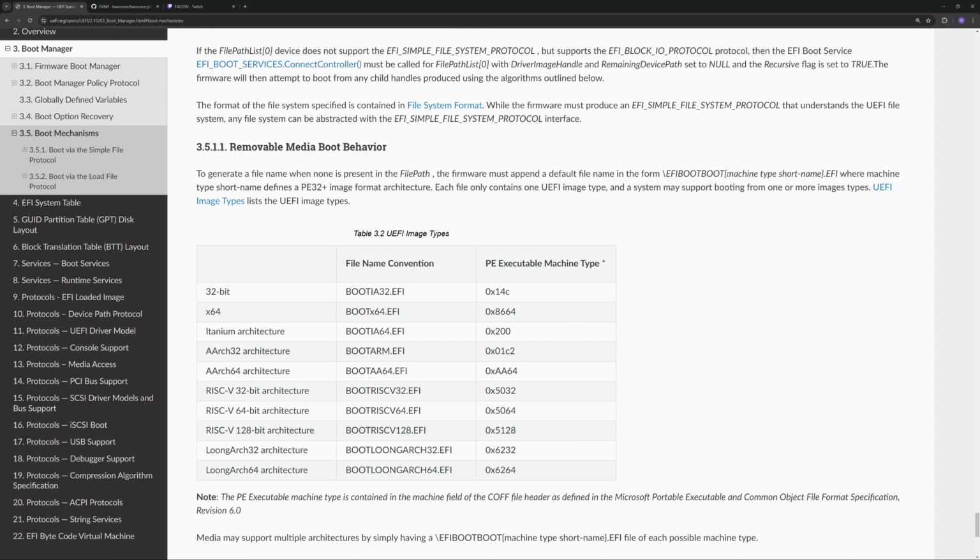And then the file it looks for is called boot and the machine type short name .efi. So on x64, it will be bootx64.efi. So if we put a file on our volume or our boot disk in folder EFI/boot, and we call it bootx64.efi, it should get run on system startup basically.